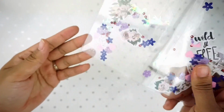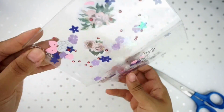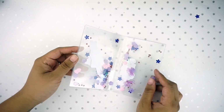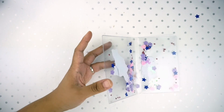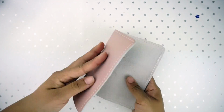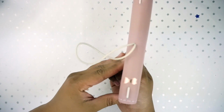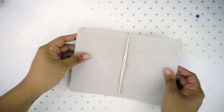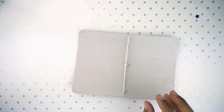Alright, so now you just move it all around, and you have a shaker. So now is the fun part. Now we have all of our different parts kind of ready to be assembled. So I'm going to go ahead and grab the TN, and I'm going to make sure that it is the right side up. And I'm just going to lay it flat like this.